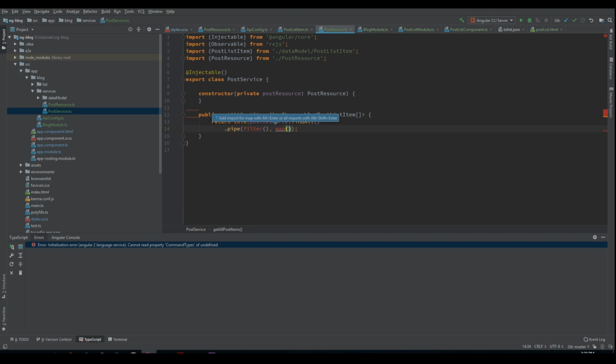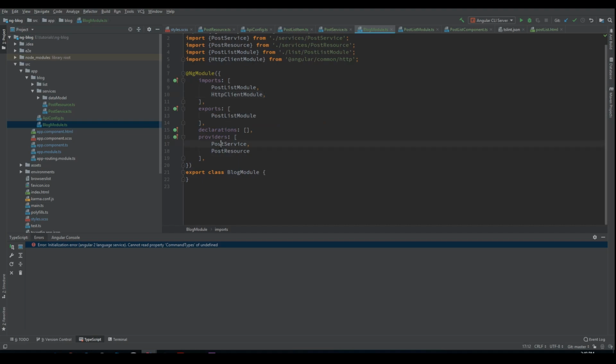And if someone is relying on the post resource, maybe we have another service, for example, category service, that also works with post resource. We don't need to repeat the same code that fetches the data because we already will have it inside our resource. Very well, let's just finish up this part and let's integrate the data inside our component. Also, let me check if we have declared the services inside our module. Yes, we have the post service and the post resource provided.